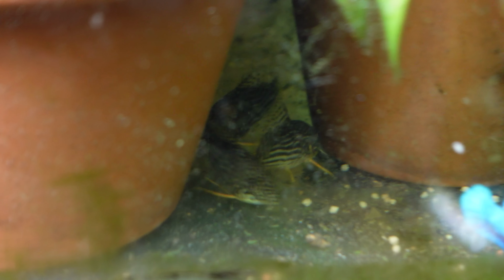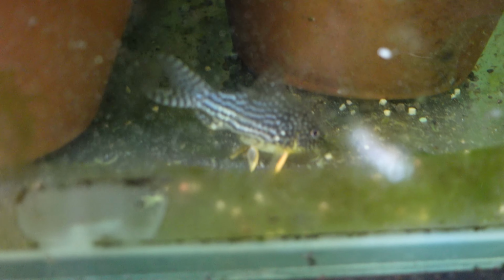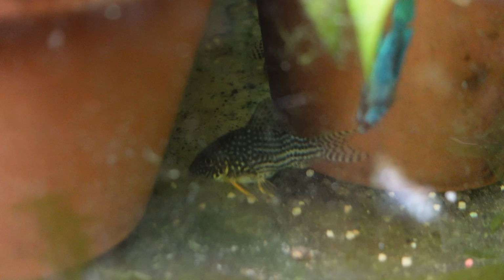You can finally see the Sterbais in there. It's still not great viewing, but these are one of my absolute favorites. And you can see here some of the really cool patterns that you can get when it comes to Corydoras.